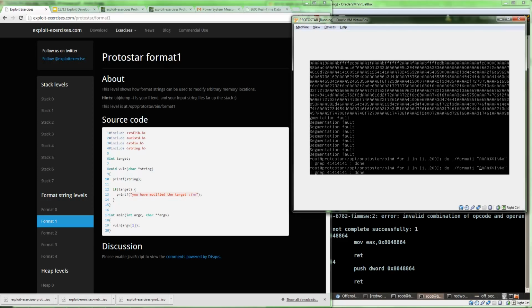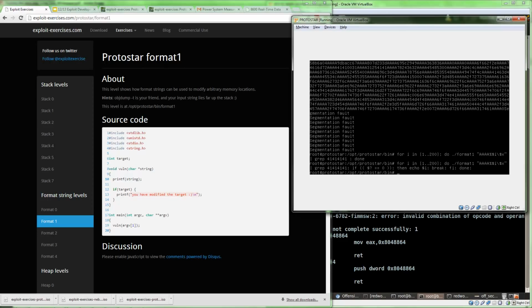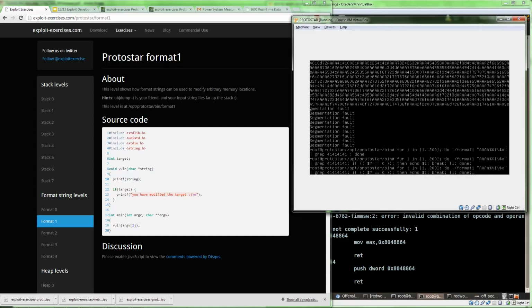This may be a padding error. Not a padding problem, I'm sorry, I meant to say an alignment issue. Let's add a little statement that evaluates whether or not this grep matched anything. If it's true, then we're going to echo what the value of i is, break this loop, end this if statement, and then we're going to be done. So this runs. It doesn't find anything. It doesn't echo out what i is.